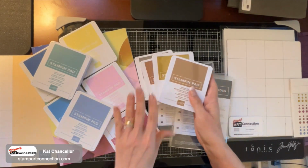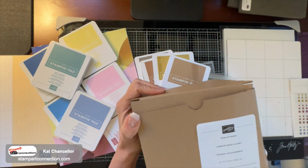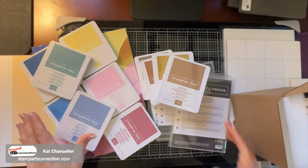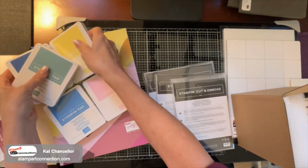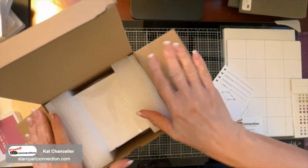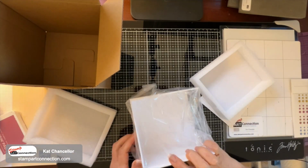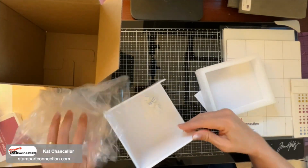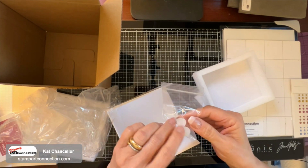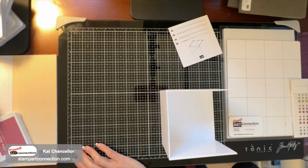Now, because I have so many colors, I did invest in these. These are your open storage, and I like the open storage. This is where I'm going to keep my inks. I'm going to show you these because if you haven't considered them, I think they're pretty cool. Additionally, these are little rubber grommets that go in the bottom. You can see the instructions tell you what to do, because I'm going to use these.